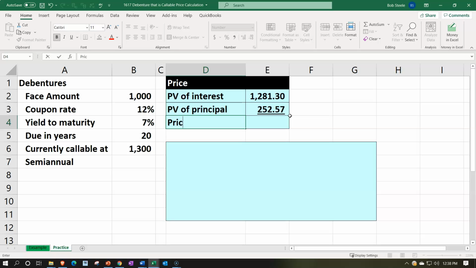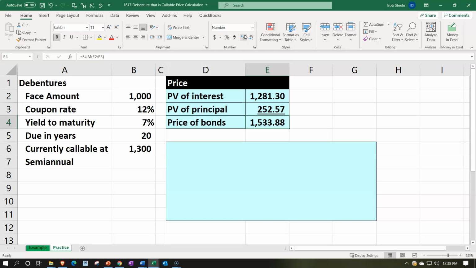And that's going to give us the price of bonds or the value of the bonds without the callable component, right? So this is going to then be summing this up. So it would be the 1,534. Let's add a couple decimals. Number group, add a couple decimals. Now, then we would think, okay, well, what's going to be the callable component here?